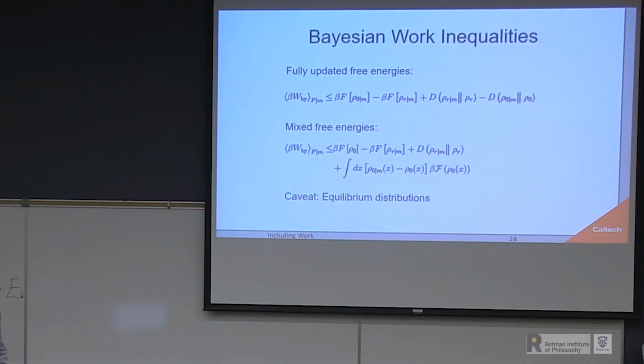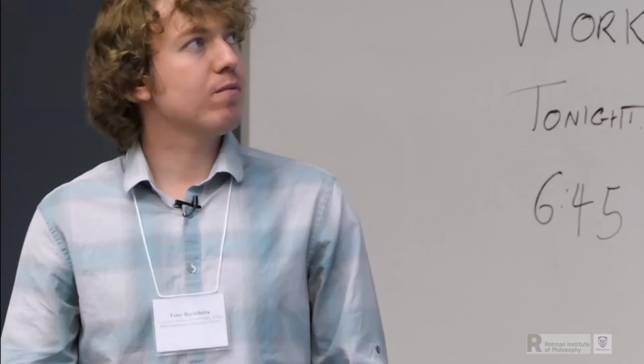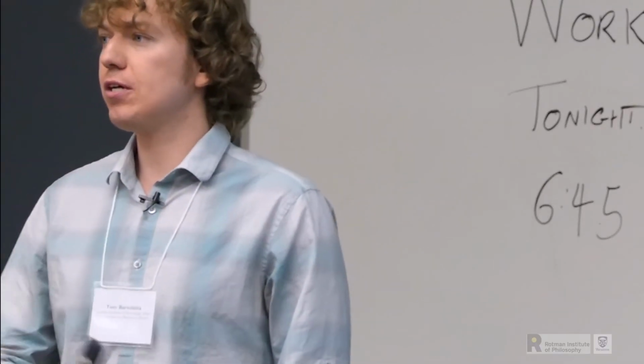So I can recast all of the previous results in terms of change in free energy. So we can define sort of the work done by the system, given updates, as being bounded from above by a change in updated free energies and some information-theoretic terms. So this is basically, once again, a Maxwell's demon type expression where we have some net information gain and then some net drop in free energy bounding the potential work we can get at. This is in a slightly different context because we've now been doing a more Bayesian approach and talking about this in a single trajectory kind of level.